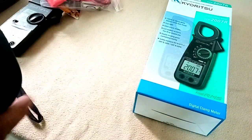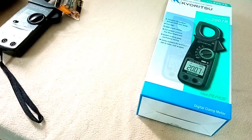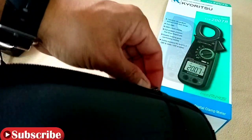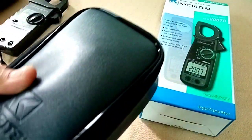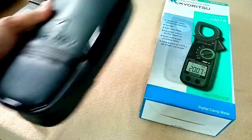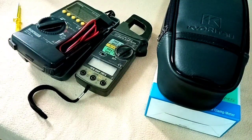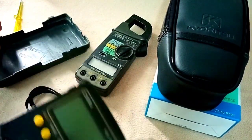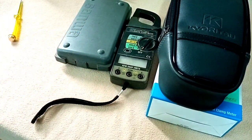If I have the time or the budget, I'd like to buy a bigger one also. This is one that we must have as electricians when we are about to perform big projects with a big feeder line like this. We need to check our feeder line for possible grounding or shorting. For the meantime, these are my testing and measuring instruments, but later I will try to buy a megger, because I know a megger is very important in our work. These are my measuring instruments as of this date only.